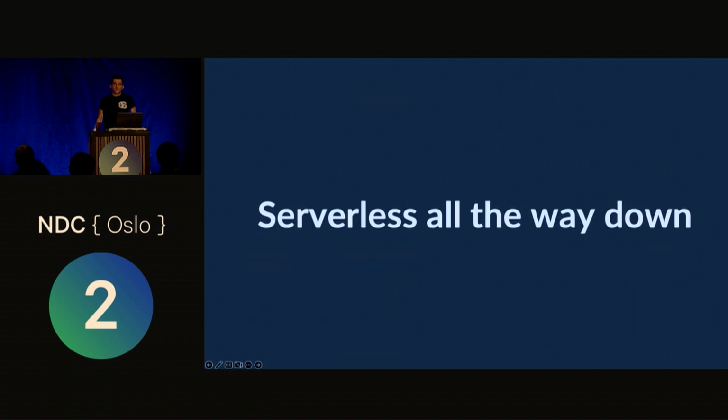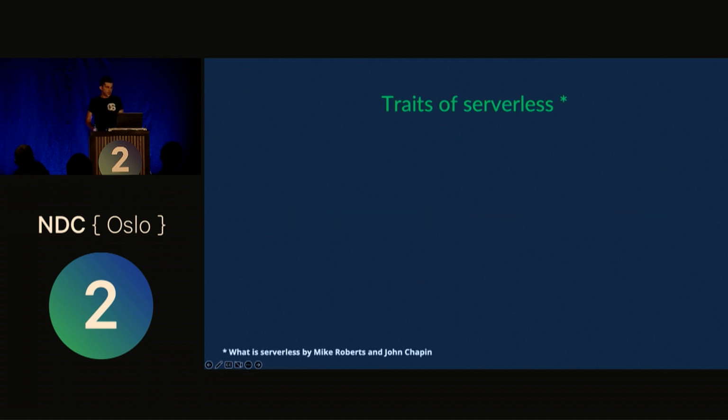And as I said from the beginning, we went all in for serverless. Everything that was possible at that time to be done with serverless, we did with serverless. Everything that was not possible, but later was, because of a change in the platform or some new product, we opted in and we exchanged that part of the system.